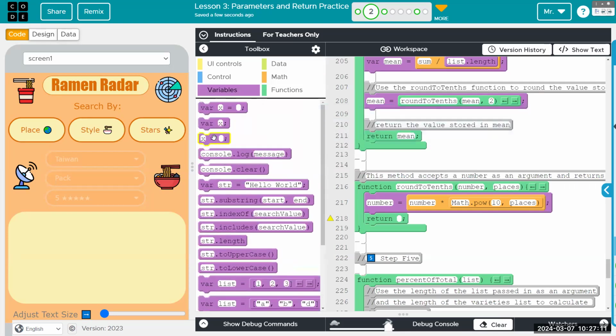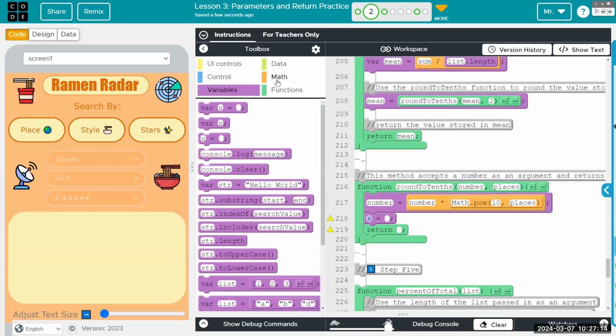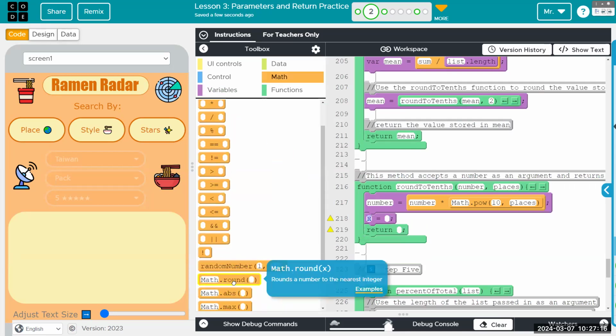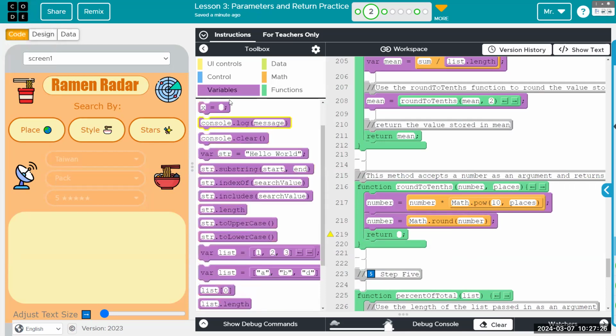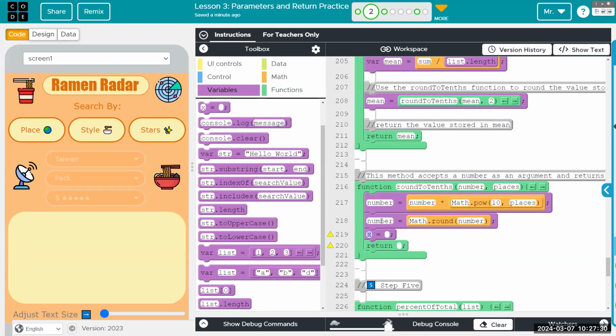Then we're going to round number. So number is going to get math.round of itself. And then we need to back it out however much we multiplied it by. So we are going to give number the division.